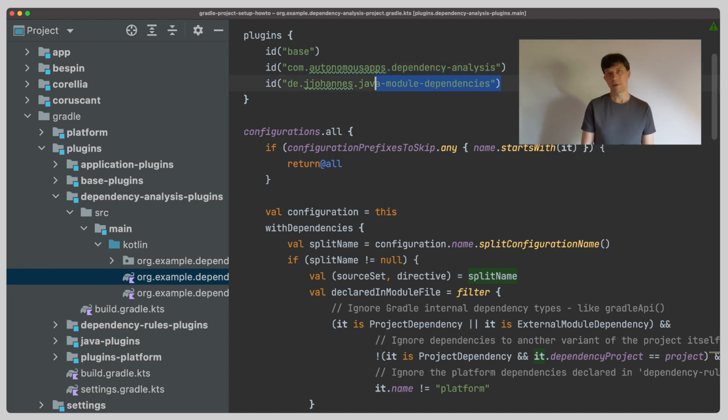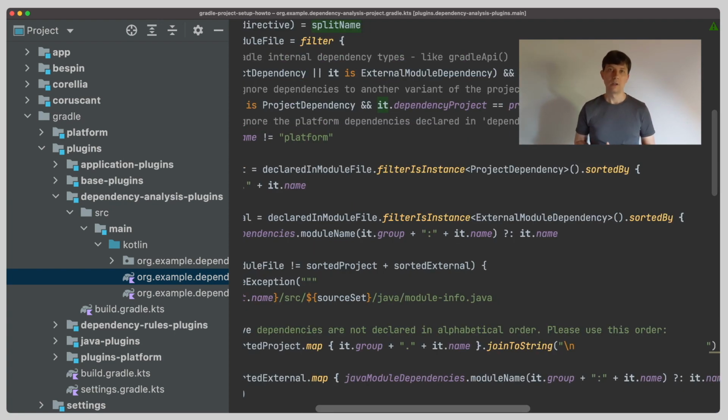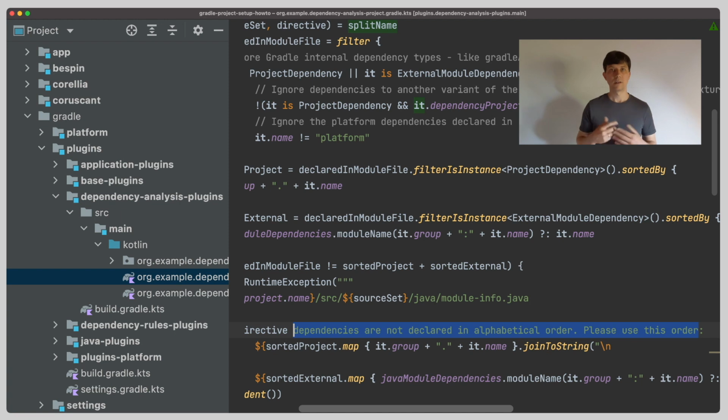My Java module dependencies plugin that we are using already comes with some analysis tasks. It can tell you if new versions are available of the modules you are using or if something is fishy with your module path. And alternatively or on top, write some own analysis code. This is a particularly nice approach because then you can give actionable analysis results that fit your custom project structure. I also have some code that checks that dependencies are defined in alphabetical order.